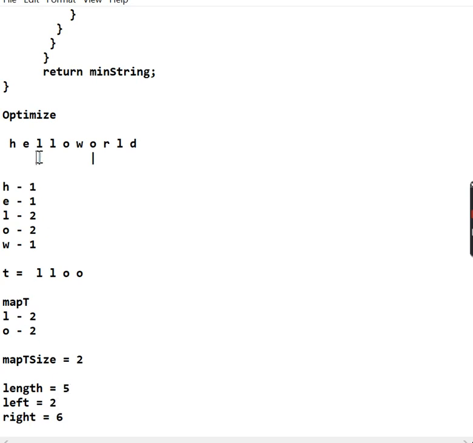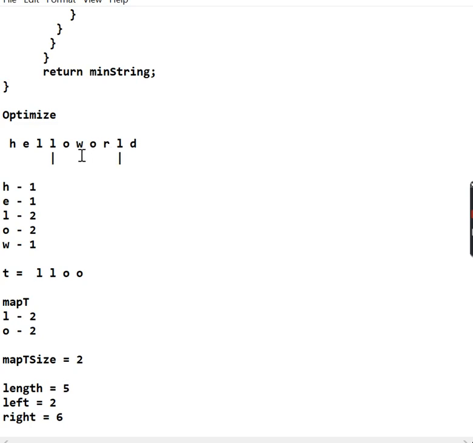Then I'll again squeeze the left. It will go here. With this squeeze, right? No, the L is 1 and O is 2, right? So now it's not matching. Okay, so when that happens, we'll expand our right pointer. So I'm gonna move my right pointer like this. Do I have 2L and 2O? No. Then I'll move my right pointer. Oh wow, I have 2L and 2O. Again, I'll record the length of this substring if it's minimum. Is it minimum? 1, 2, 3, 4, 5, 6. It's 6, but I already have a minimum substring of length 5, so I'm not going to record that.